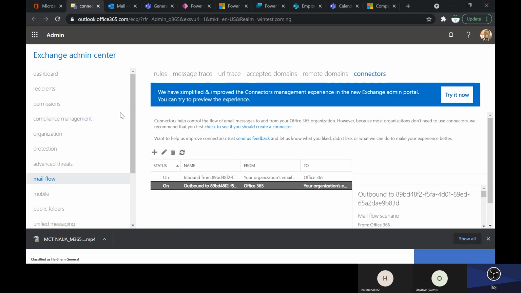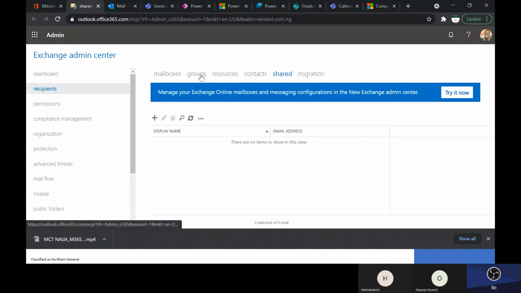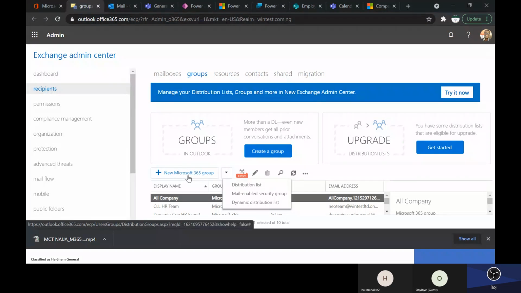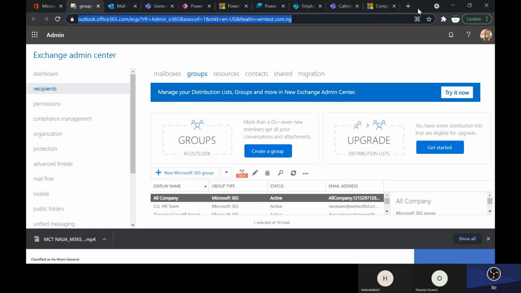Now, if I wanted to create a group before, I'd come to recipient, and then when I select a group, it could be very confusing on how to create groups. You'll find it hard, because you only know to come into this place and select distribution or mail-enabled. The first thing that will attract you is that you want to create a new mailbox, so you will not be looking at, oh, where do I get the distribution groups from? Those are some of the things, with the feedback that Microsoft received, that they corrected.